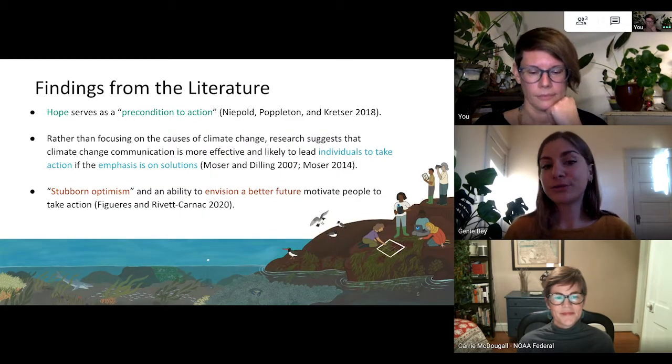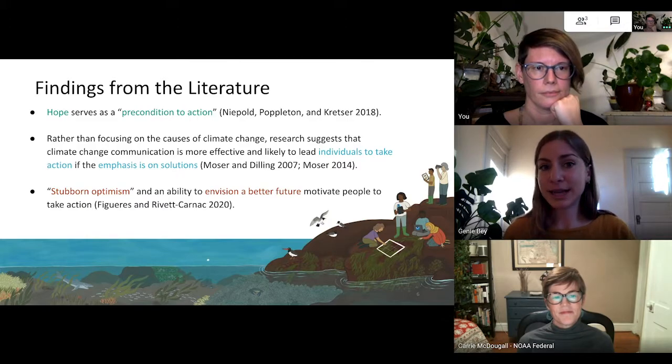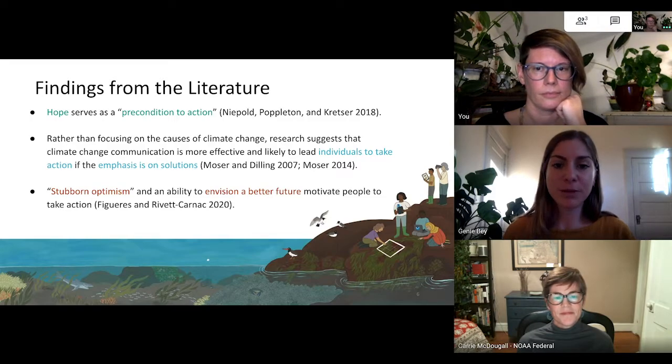We also knew from our literature review that hope serves as a precondition to action. We found that in recent decades, efforts to educate about climate change have failed to inspire children, youth, and adults to take sufficient action. While there are many reasons for this inaction unrelated to education, most educational approaches to date have had limited effectiveness in inspiring change because they have been too focused on the causes, the global scale of the problem, and impacts too distant from learners.